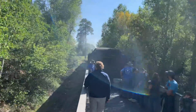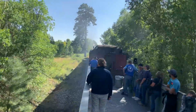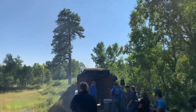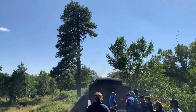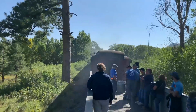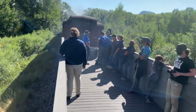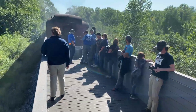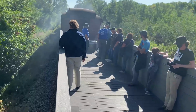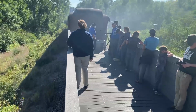Well, we're coming up on a rather famous tree, that tree to the left, Juke's tree. It's half missing. There was a photographer, Juke, who used to take pictures of the trains coming and going out of Chama, and this was his favorite place to do that, hence the name Juke's tree. I see. But it also marks the end of our trip. We are now arriving in Chama, New Mexico. We are. And we'll be crossing over the river here on a big steel truss bridge.